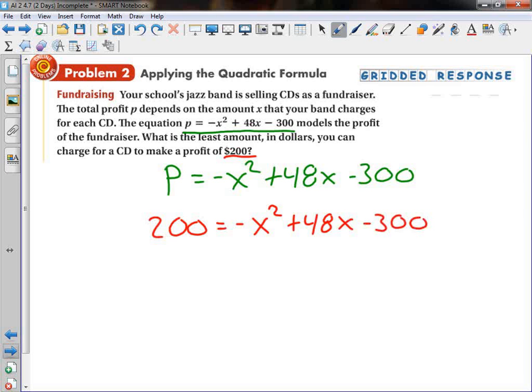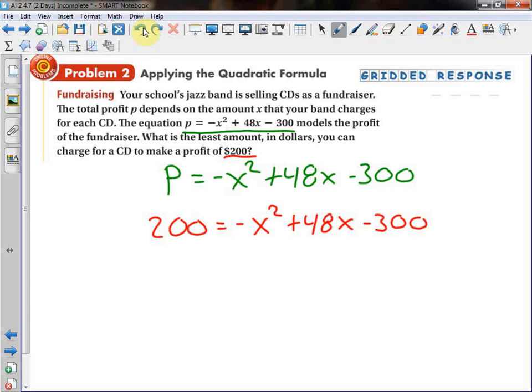Now we have everything plugged in. Now we need to think, since we only have the x variables of this quadratic, right? We don't have a p, we don't have a y, or whatever that second variable is. All we have is the one variable, right? All we have is this x variable. When we only have that one quadratic variable, we can set it up and use the quadratic formula.